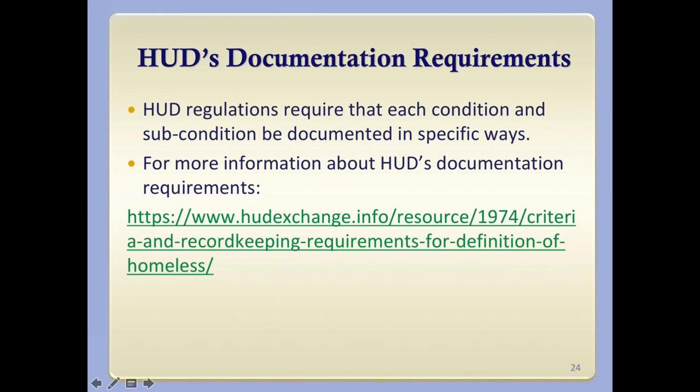Barbara responds: going back to HUD's documentation requirements, we are talking about adults — a child with a disability would not make a family eligible for permanent supportive housing. It would need to be an individual adult member of the family, not a child. Christina at NCHE adds: when she reads HUD documentation about disabilities, it oftentimes refers to adults and talks about severe mental health conditions or chemical dependency. Her sense is it's a smaller subset and would not extend to developmental disabilities of children identified under IDEA, but she acknowledges she can't point to black and white language on that.